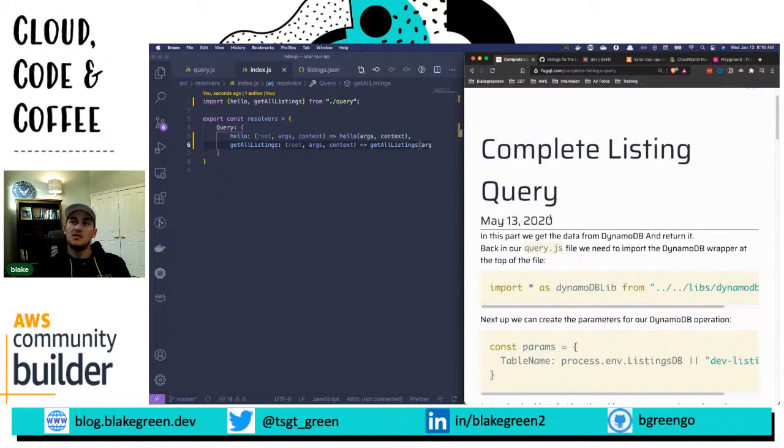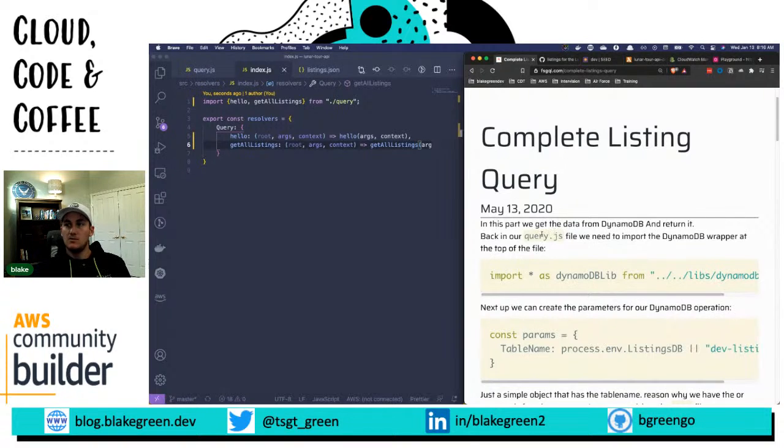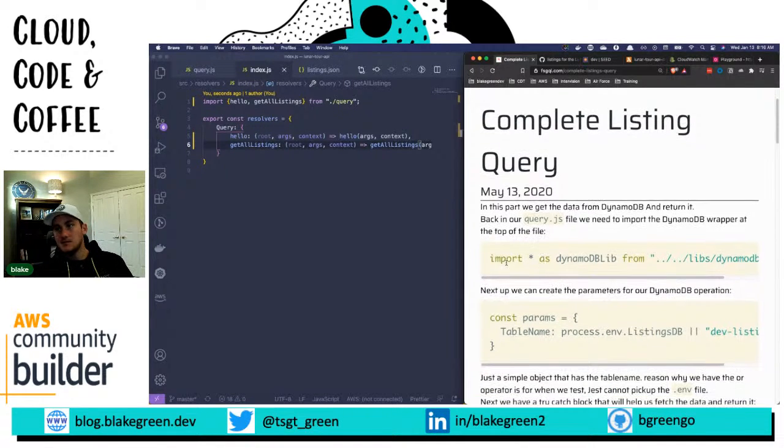Complete listing query. In this part, we're going to get data from DynamoDB and return it. Back in our query.js file, we need to import the DynamoDB wrapper at the top of the file.